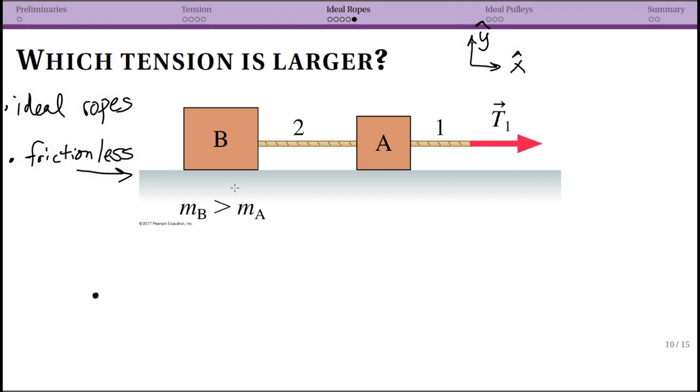So for block B I see that it has tension to the right and I'm going to call this T2. Now it has mass so let's go ahead and add the normal force which I'm going to call N2 and gravity - I don't know was that equal? Did I just do a bad job of that? They're supposed to be equal, I can't tell if they are or not. We're going to say that the F_net for two, sorry B - I started calling it 2 but I'm sorry that should be B because that's what block it is, not what rope it is. Let me fix that.